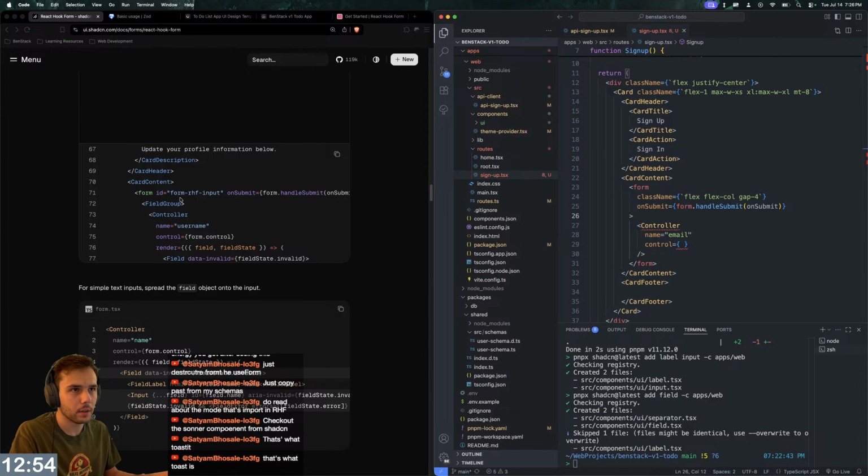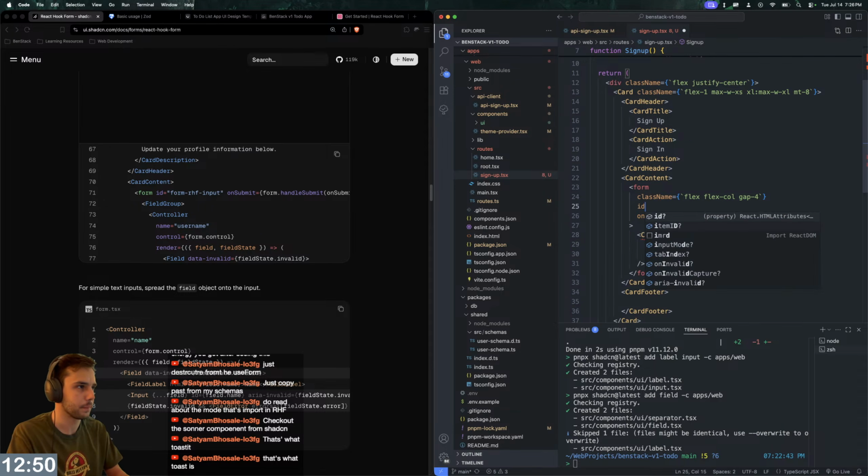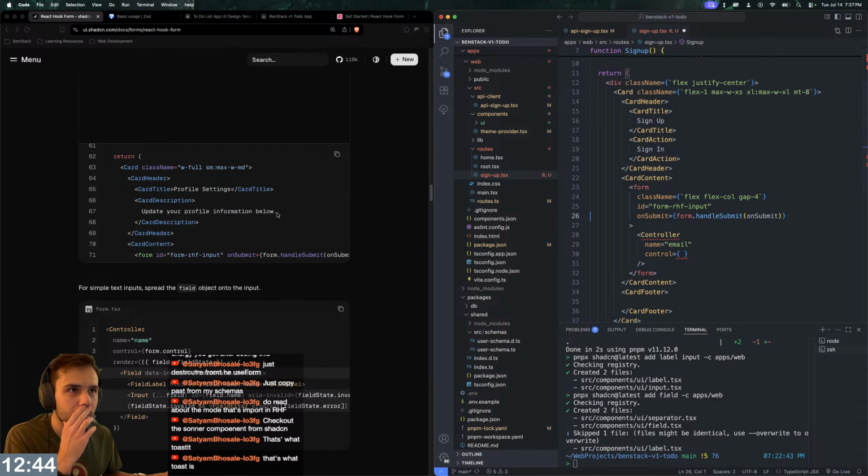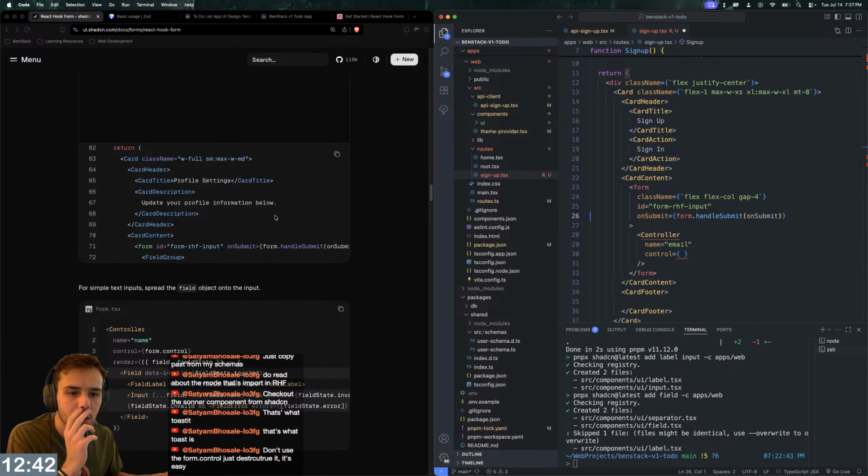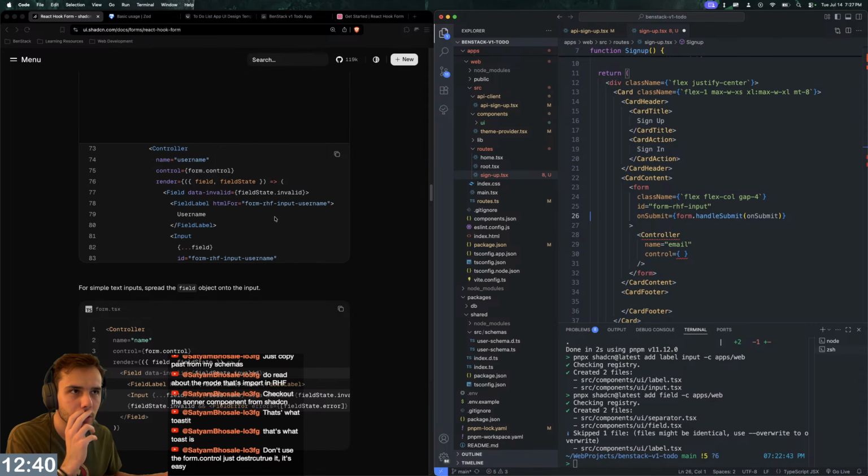Does it need this ID? I'm assuming it does. Or does it need this form RHF input ID? Don't use the form control, just destructure it. Okay.